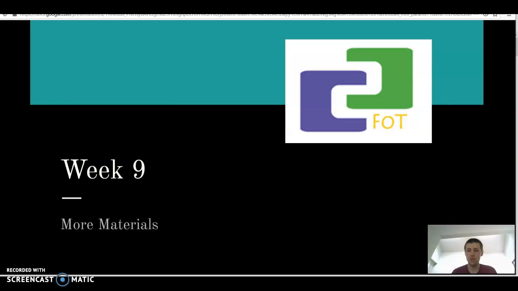We are rounding the corner here, heading towards the end. It's week 9. We just got a couple more weeks to get through, and then we will be done. Most of you are doing quite well in the class. If you are not doing well, your time to turn it around is fast running out. So please, I will take any late work you have. I will still take it from this quarter.